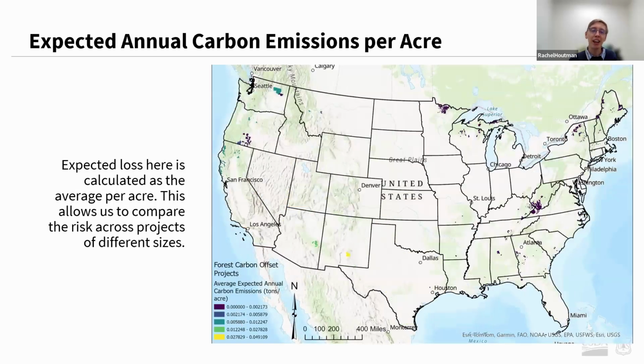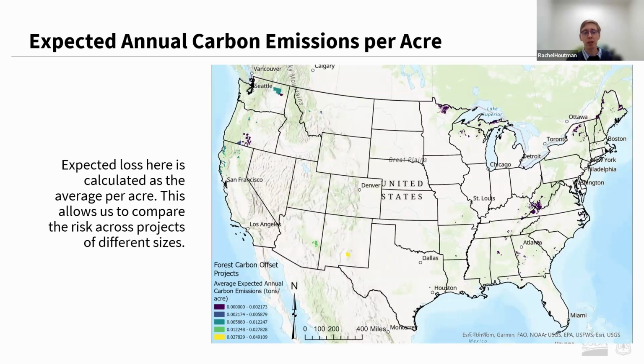And so let's look at that at the project level. Here, I'm very sorry, this is so tiny, but I hope you can see a bit that there are projects in the Northeast that are the lowest, projects in the Southeast that are the lowest category here. And then as we move to the West, where we would expect to have a higher fire risk, we end up with, sure enough, projects where that per acre average expected loss increases.